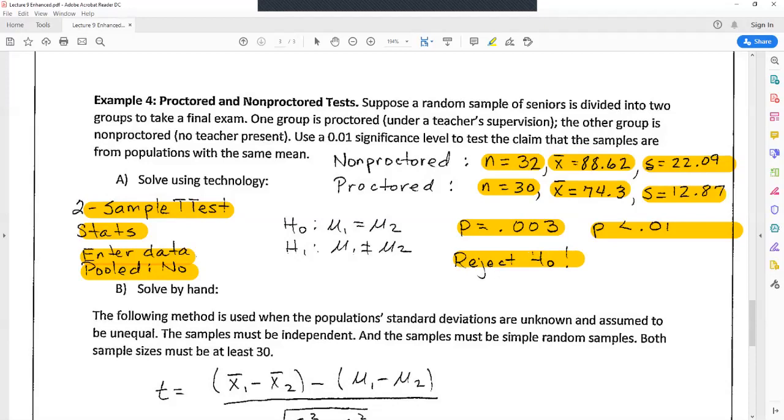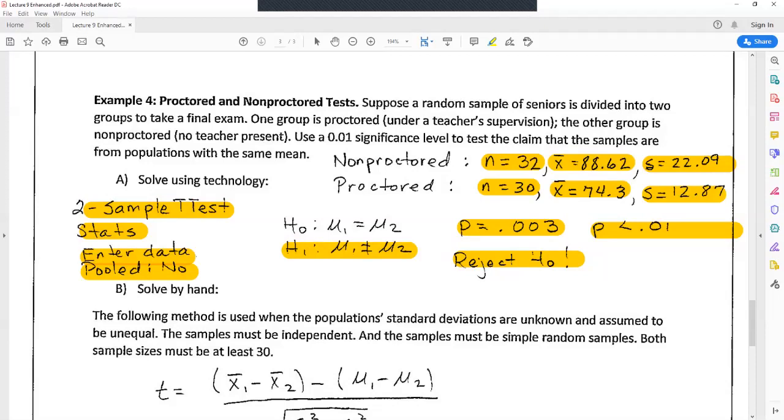which means that there is no difference. Excuse me, that there is a difference in the averages. Let me rephrase that again. I just read the problem a second time here. We're going to reject the null, which means we do not have enough information to conclude that the averages are the same. It appears that they are different after all.